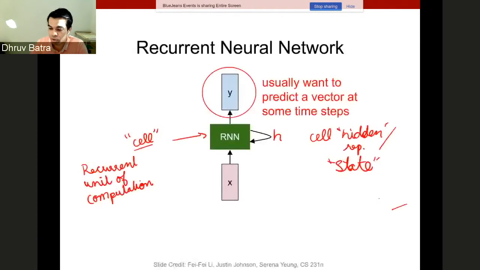So we have looked at, for example, the vanilla RNNs or the concept of RNNs in this lecture so far.